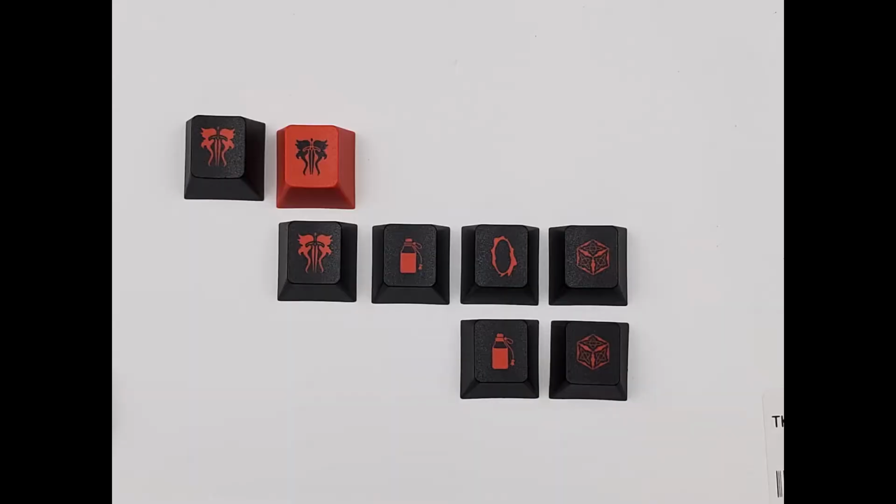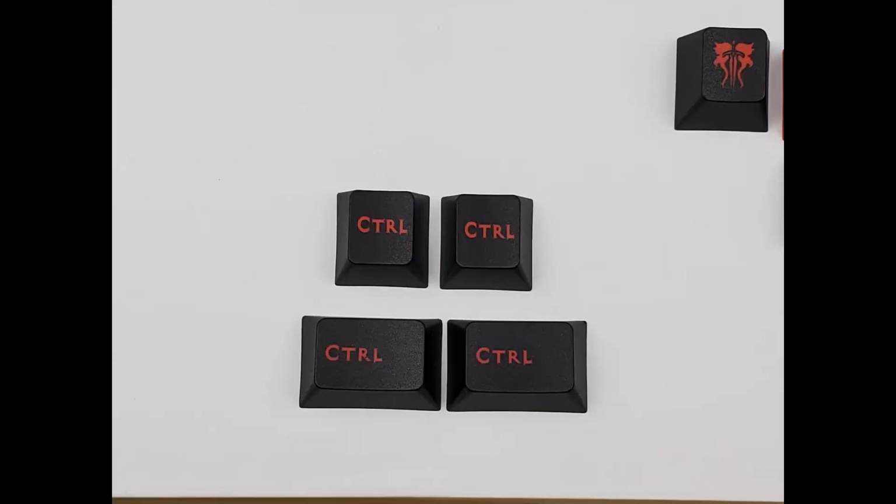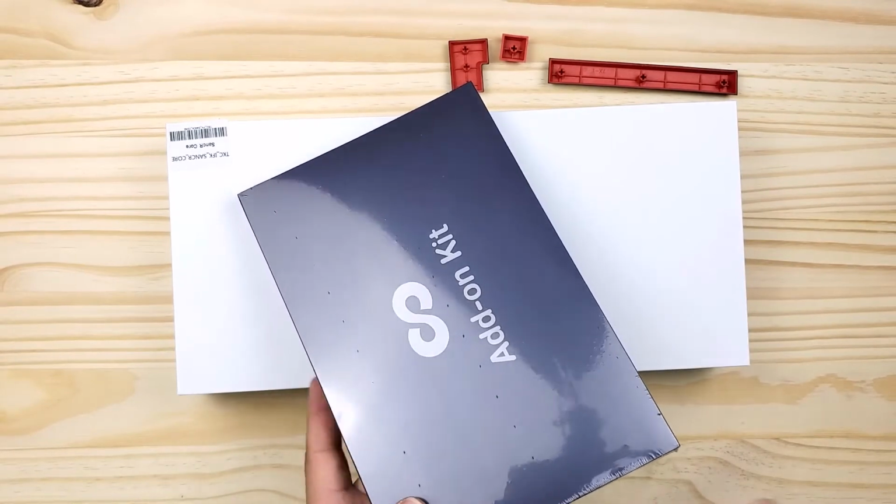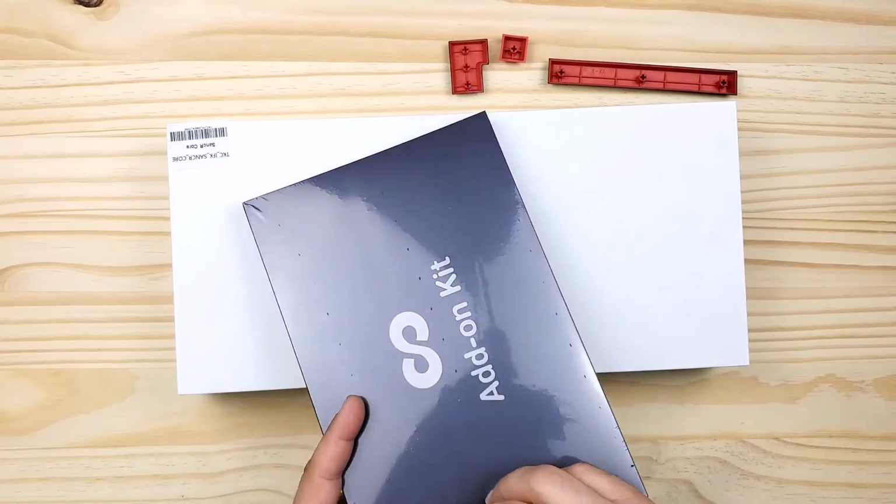A few of my novelty keys, the portal and the heraldic cube, were not very well centered, and one of my 2U control keys in the core kit had some legend issues on the R, and there were some slight centering issues on my 1U control keys. These are my only real complaints with the centering and legends here, otherwise it's pretty clean.